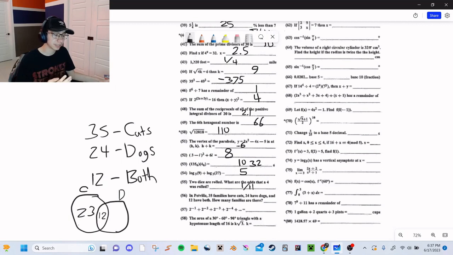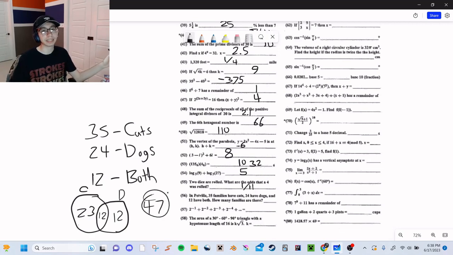And so using that logic, how many dog owners are in this crest? There are 24 total dog owners. That's equal to the amount of people who have both cats and dogs, and the amount that have only dogs. And so the amount that has only dogs has to be 12: 24 minus 12. And now I'll add up each of the sections in the Venn diagram. So 23 plus 12 plus 12. That gets me 47. That's how many total families there are.